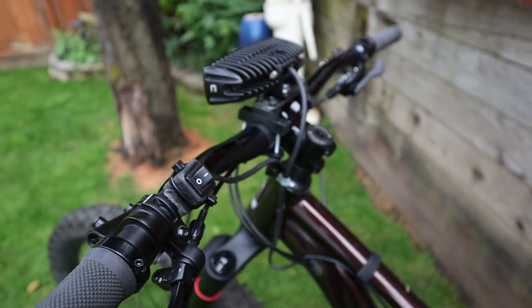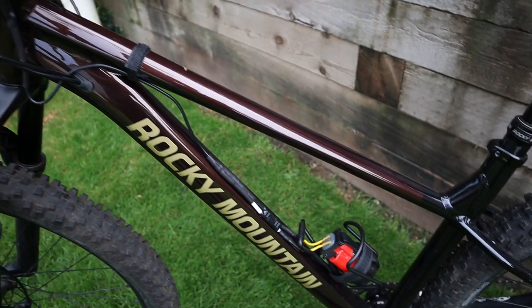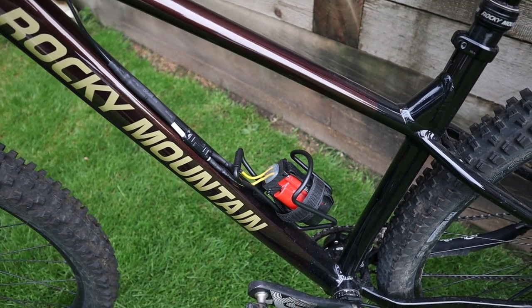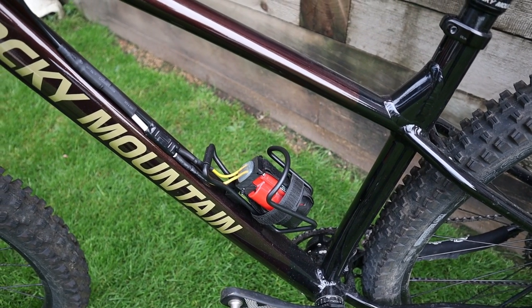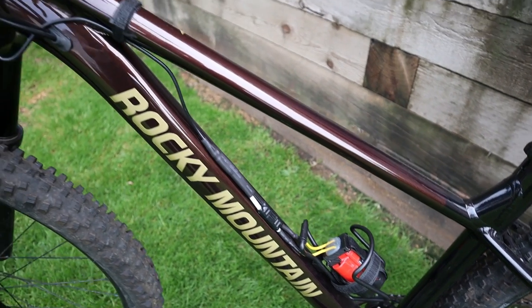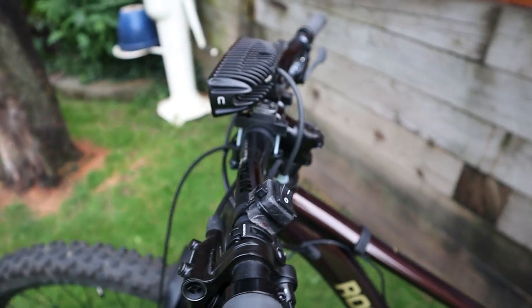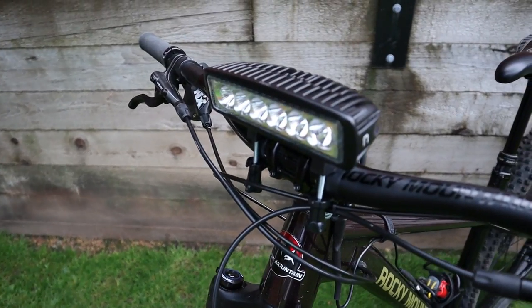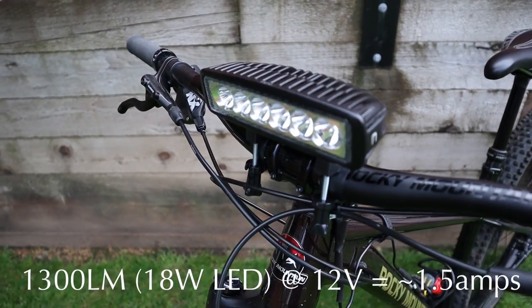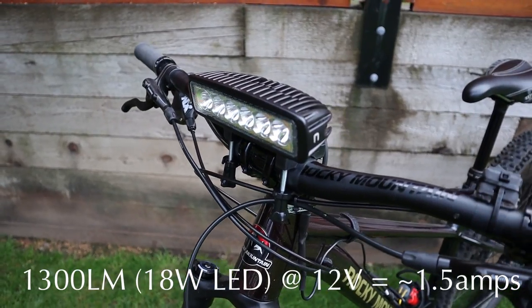And I wired in a little switch up on the handlebar, and then it goes down to an actual drill battery. So that's a 12 volt drill battery, and I'll show you how I put that all together. It's pretty straightforward. Realistically, there's really no major electronics involved, just a little bit of soldering. The claimed lumens for this is around 1300. For 1300 lumens, it's wicked. You'll see how bright it actually is.